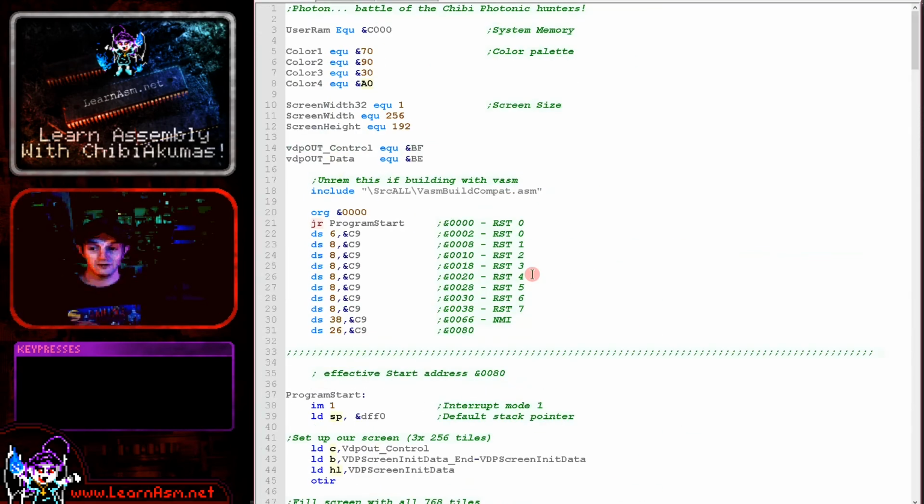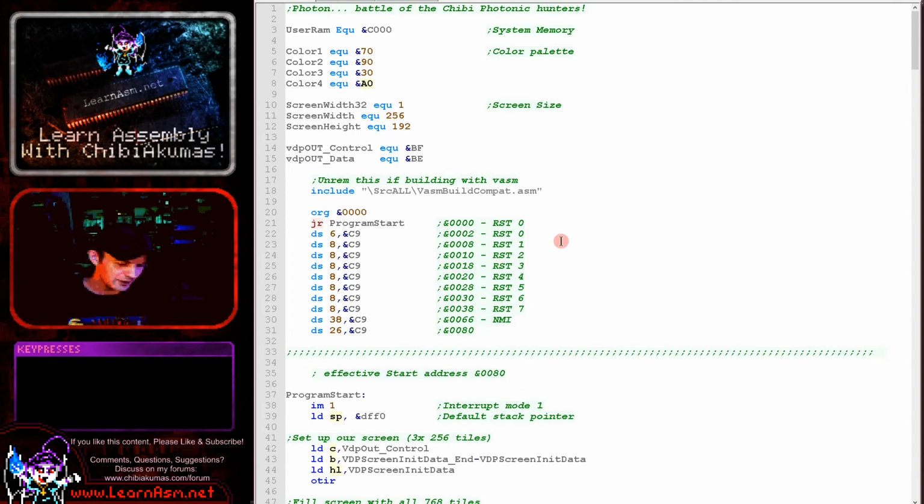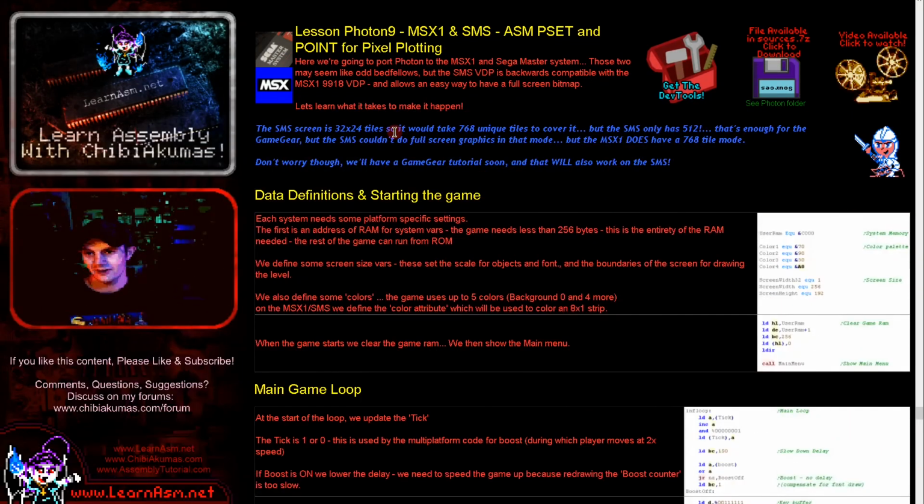And I think this is quite an ironically useful way of doing things for the Sega Master System, considering in this case the limited tiles. It's not usually limited on the Master System, but in this case for pixel plotting, I think this is worth considering. But if you don't like it, please stick around for next time and the Game Gear version, which does use the 16 color mode instead, and it does work on the Master System just with a smaller tile area.